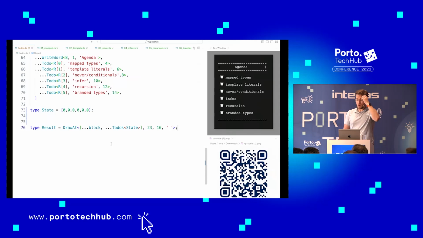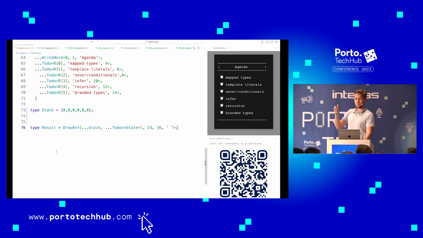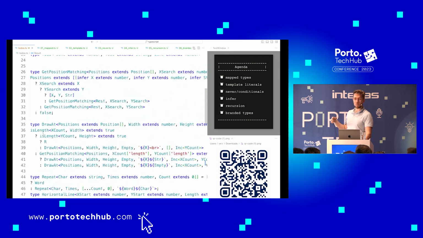So we will talk about 6 different topics today, but before we start, I'd like to give you a brief introduction to what will happen here on screen. On the right side is the agenda, what we will talk about today. The special part about this is that it's an extension I've written in VS Code, which checks your TypeScript file, searches for a result, and then displays the value in this little window. So as we can see here, I have this to-dos app, basically, and this is only written in types.